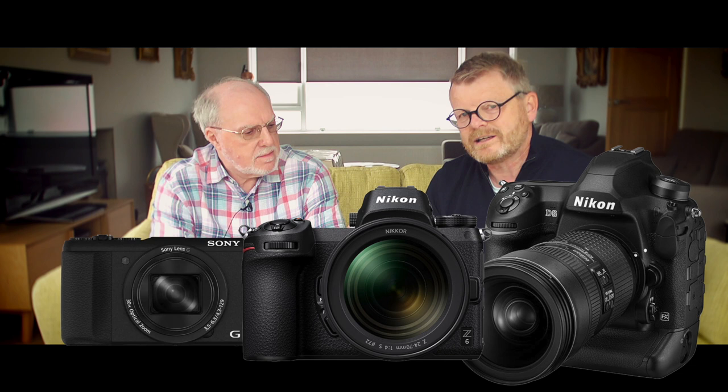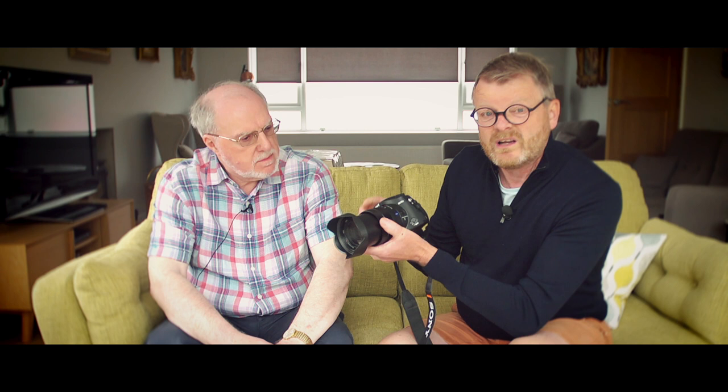Yeah. So, bridge cameras are cameras that kind of bridge that gap. Originally, they bridged the gap between compact cameras and DSLRs. And then we got mirrorless cameras, which are like DSLRs. They've got interchangeable lenses, but they are much lighter because they don't have the mirror and the big prism inside. They have an electronic viewfinder. So they're smaller and lighter, but you can still change lens from a wide to a telephoto to a zoom or whatever. But then you've got bridge cameras. Bridge cameras are allegedly a bit bigger than mirrorless cameras, but this isn't as light as the Z6, is it? Yeah. But can you see how they're all molded into one?